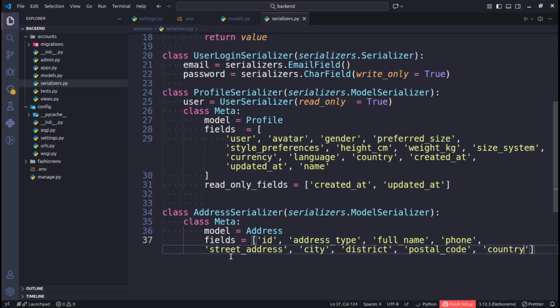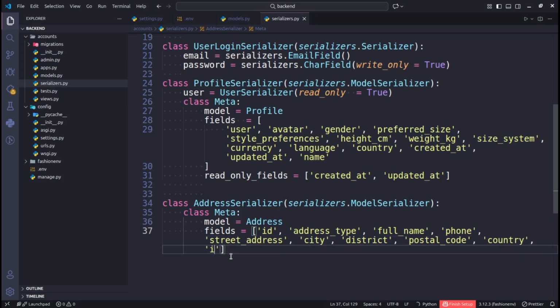Then we need to have the country, and also we need to have is default. So is default, created at, and also we need to have the updated at. So we're gonna say updated at.